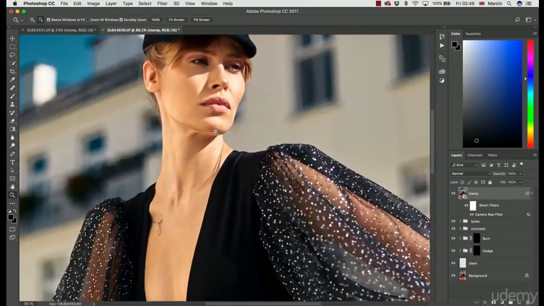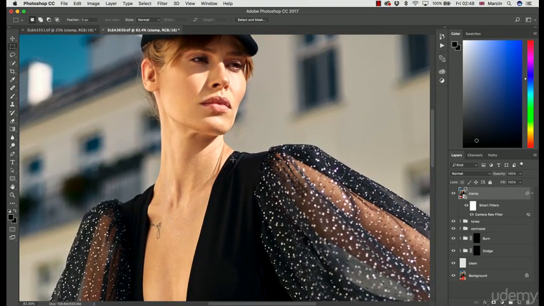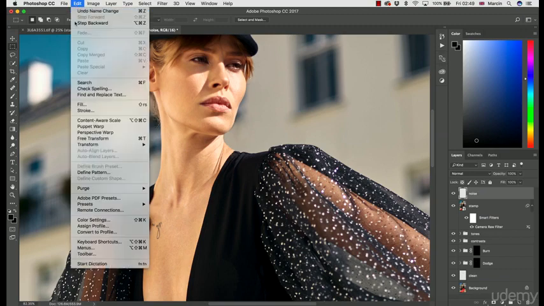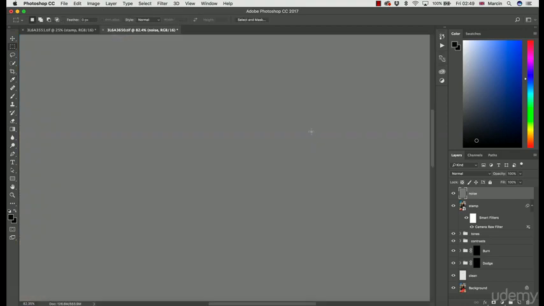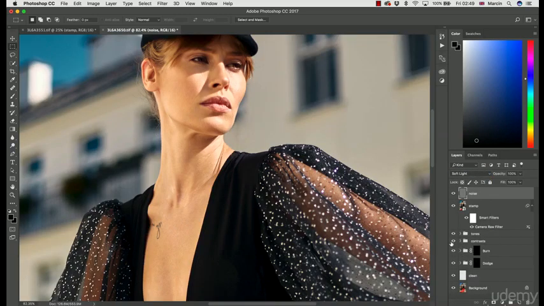I will zoom into this image a little bit because I want to see how the noise goes over the skin. So how I add some noise: I'm creating an empty layer on the top, and I'm going to call this noise, of course. After this, I'm going to Edit and Fill the image with perfect 50% gray color, which is exactly the point between black and white color. Then change the blending mode into Soft Light. So Soft Light makes this gray layer invisible.